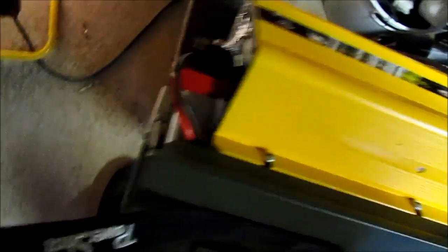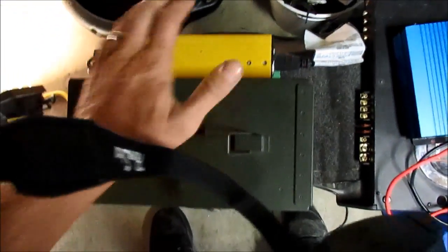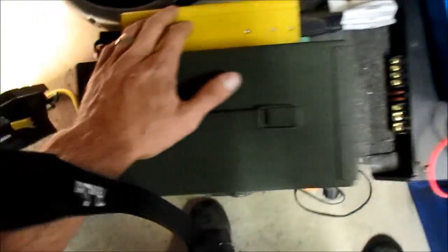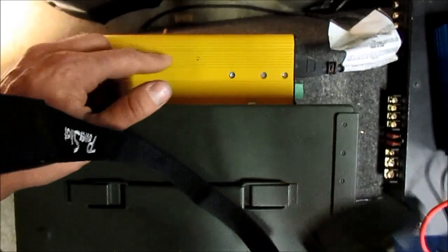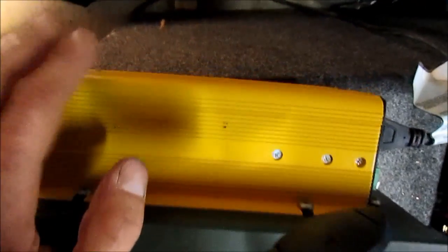Anderson plugs on the inside. It's a great, awesome setup for pure sine wave. And this I got off Kijiji in Canada for $45 — brand new, in the packaging. The guy had multiples of it. I don't know why he was selling it for so cheap — maybe he didn't know exactly how much it was worth.